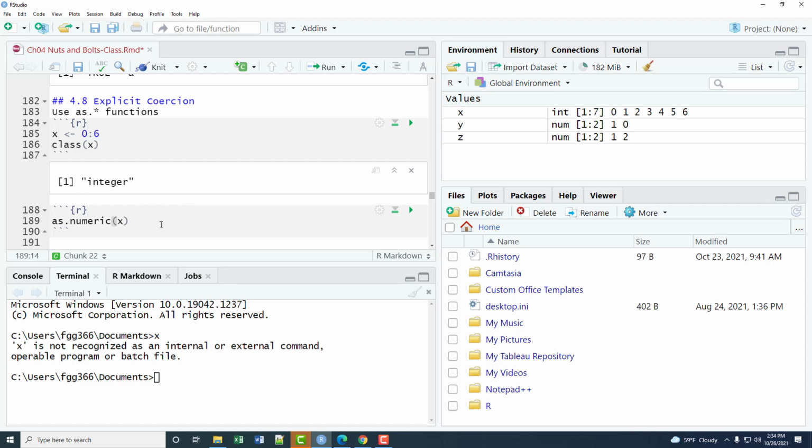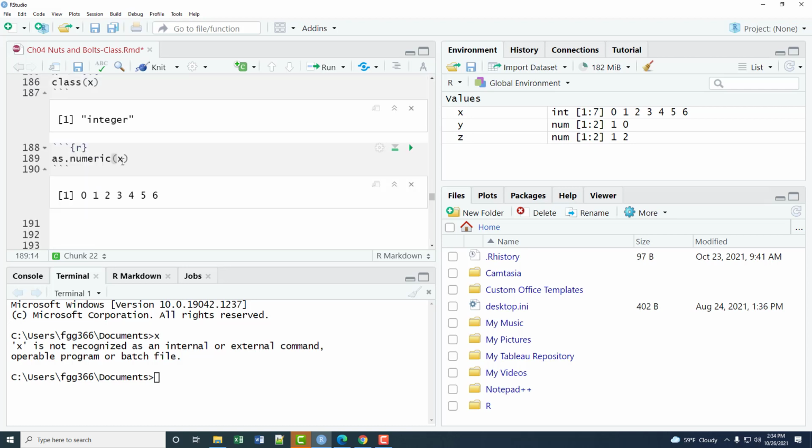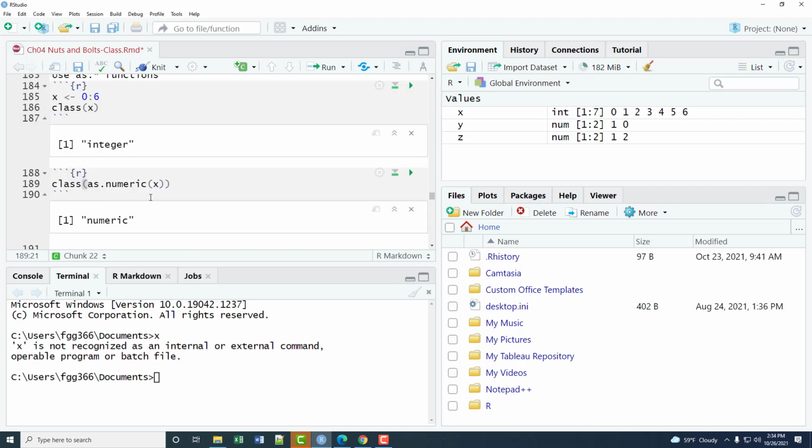So this will convert x into a floating point number. You're not able to see it, but if you say class here, then you will see that it becomes numeric. It's not integer anymore because you've converted it into numeric, meaning floating point number.